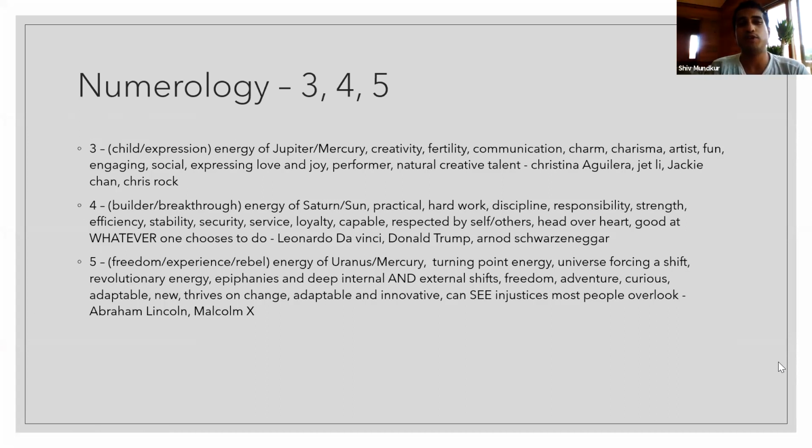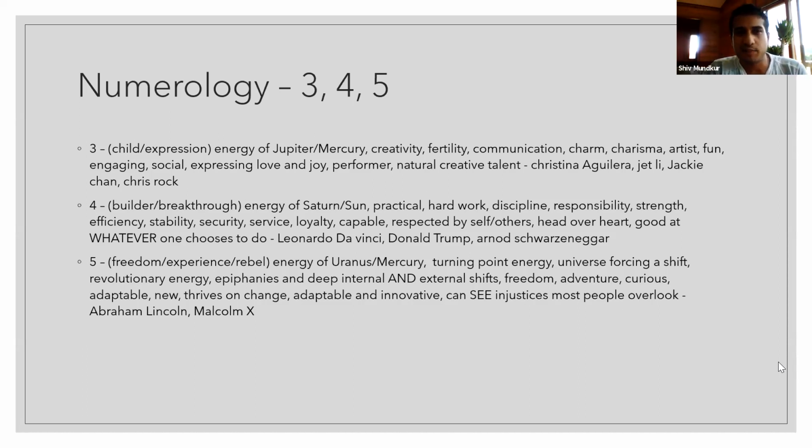The number 3 is about communication and about expression, so it's very throat chakra centered. The number 3 is very focused on developing the ability to communicate. And that's what that Mercury energy is all about, that communication. Mercury is what connects the upper and the lower realms, and how the upper and lower chakras are actually communicating with one another.